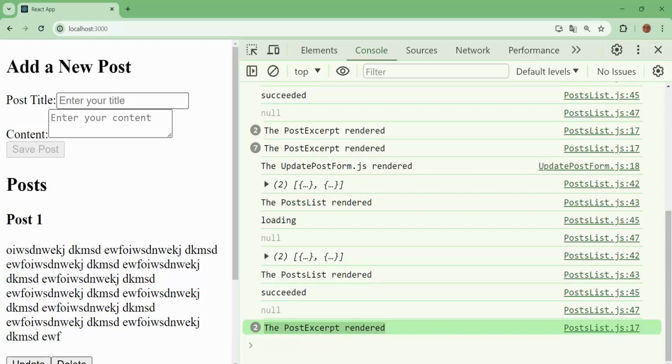Input state has three properties: post array, status, and error. But action has action type and post array.